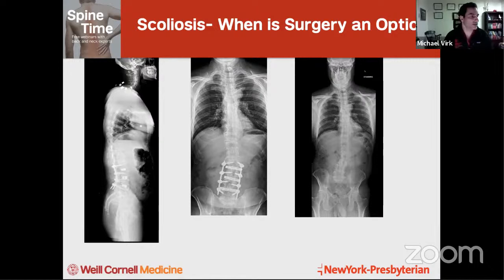Fantastic. Yeah, I think it's important to find out what your options are because there are a lot, and certainly some are for some people, and some may not be appropriate for some specific indication. So it's really important to be evaluated across the spectrum. But it looks like the questions are winding down here. I think we touched on most of these, and if we didn't, I apologize. Some of them are very specific about diagnoses, and those we would be more than happy to reach out if you're able to get in touch with the Spine Center. We can get you an appointment, get you evaluated, because some of them are quite specific.